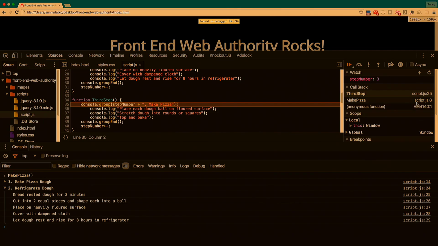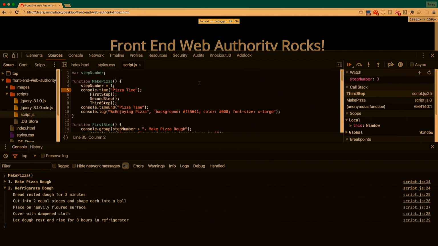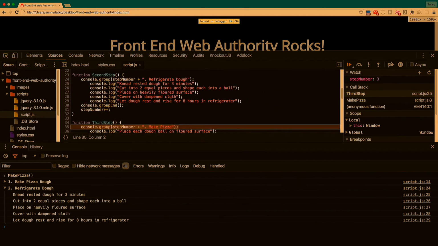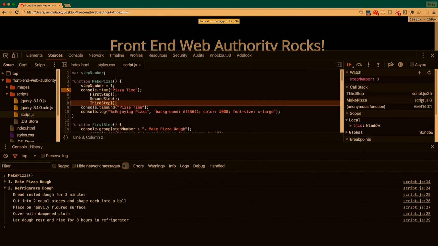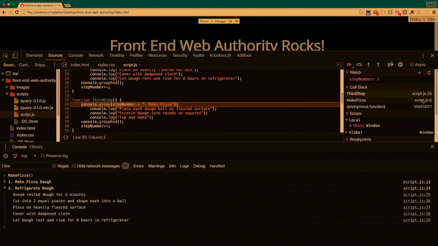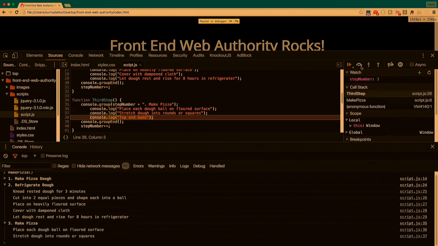And then here on the right, it also shows where those lines in JavaScript are. So for make pizza, it got called from line 8 since it's the third step. And we are on line 35, so it shows that here. And you can actually click to the different points, and it'll take you right to it. So we can keep stepping through and make our delicious pizza.